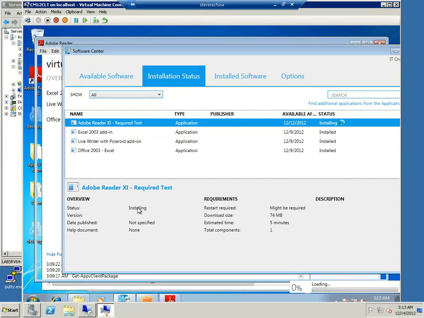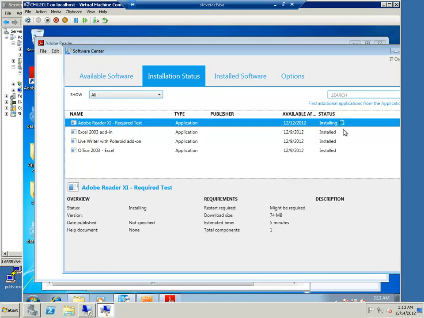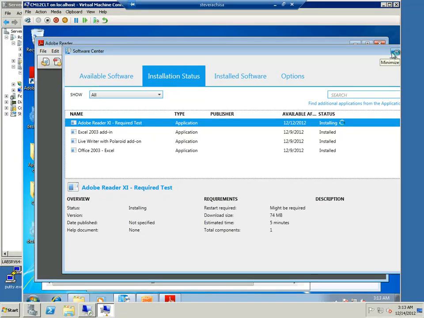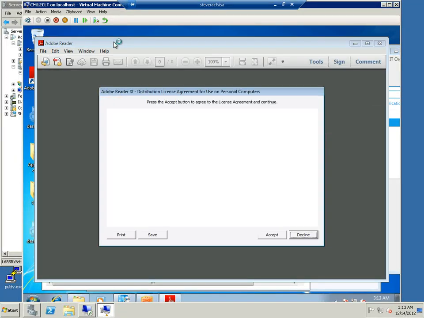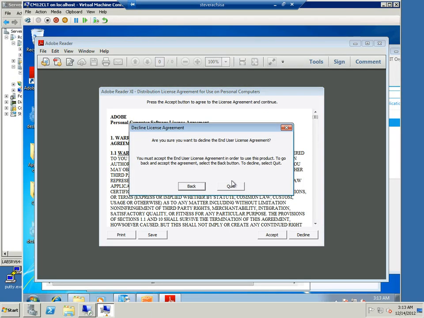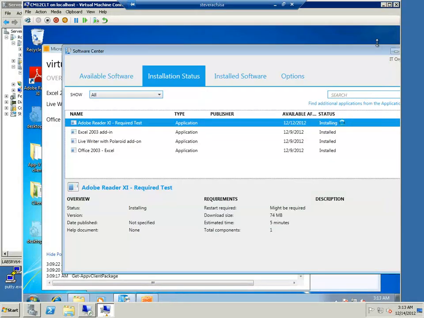That's certainly true. Right, here comes Adobe Reader finally. It's still finishing up the final phases of the install, but here it comes. And that's certainly true for App-V too. So if you take away the deployment for App-V, then it's going to also take away that deployment option for the clients that are targeted.